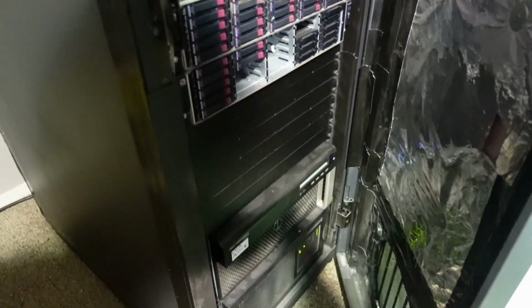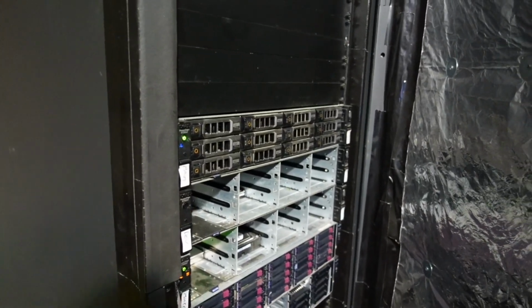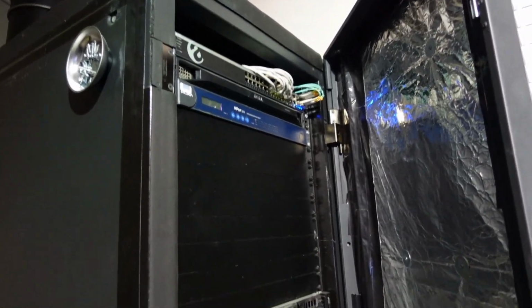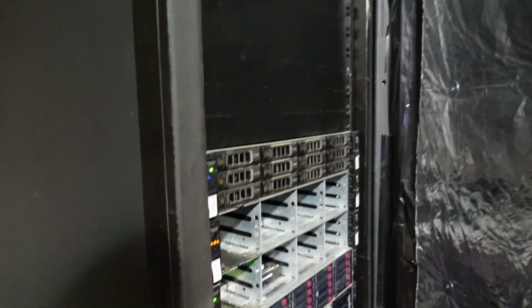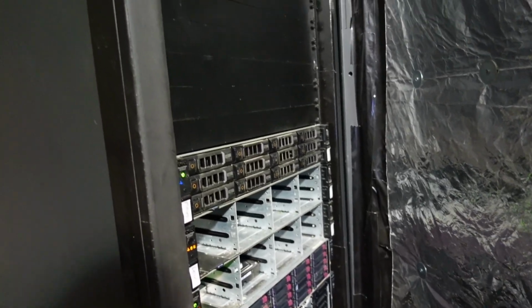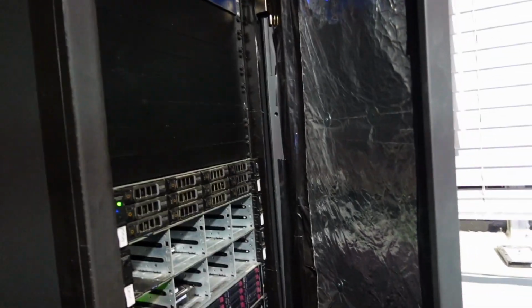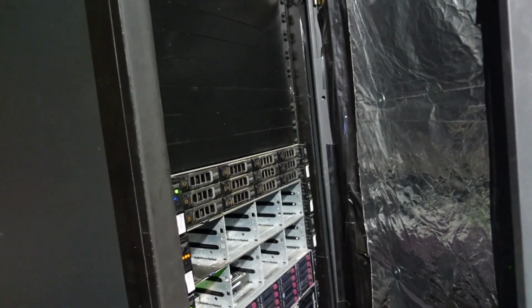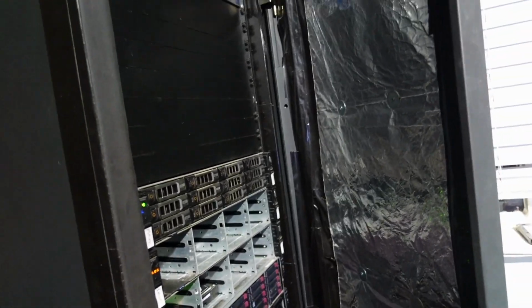But I got a T7610 down there doing some mining, and sometimes my server gets a pretty decent amount of load, and same with my switches up there. So the problem I have is it literally gets over 100 degrees in my room. No one really wanted to be in here for long. So I decided, you know what? How can I solve this issue? I was doing some research and I was like, you know what? I can air seal the rack.